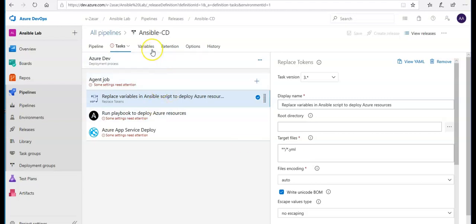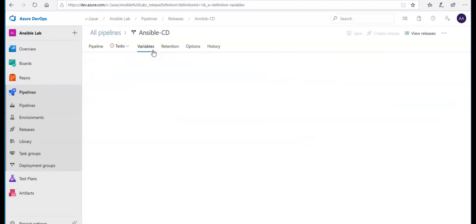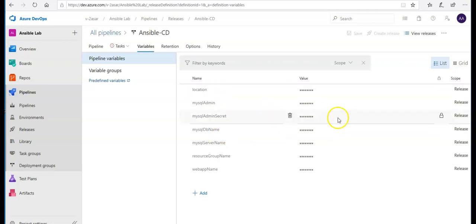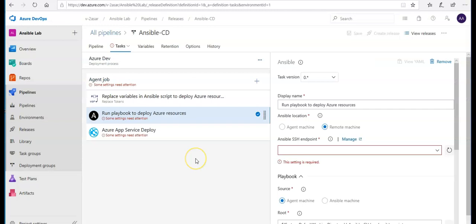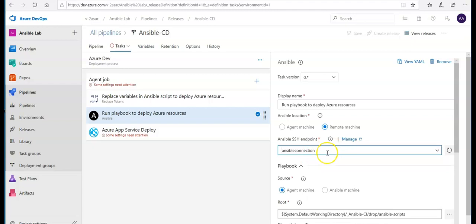So if you click on the variables here, the location, MySQL here. This task runs a playbook on a specified list of inventory nodes via command line interface. This task requires that the playbook files be located on a private Linux agent. If you select the remote machine, here I can enter the name of my Ansible connection.